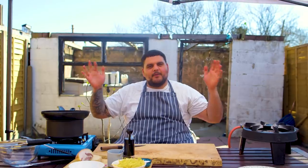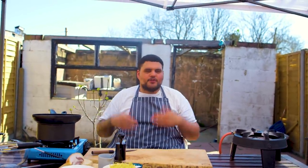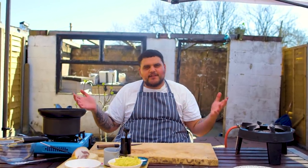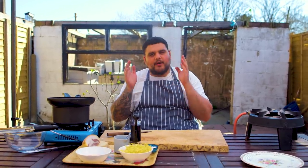I was taught to make carbonara by Italian men in Italian restaurants. So today, I'm gonna show you the real deal, how it's supposed to be made. Classic Roman dish: pecorino, parmesan, guanciale, black pepper, pasta. Bosh, yeah?